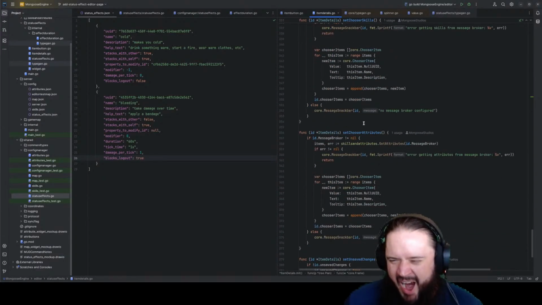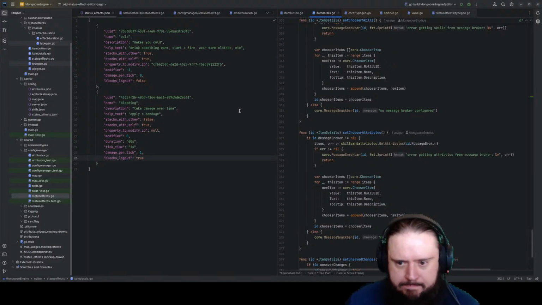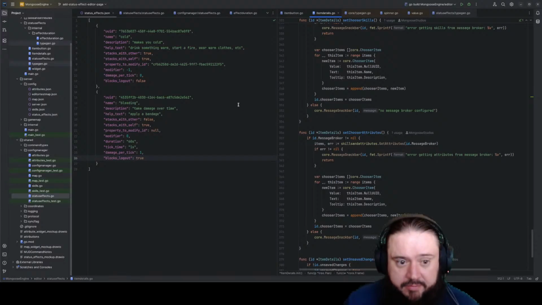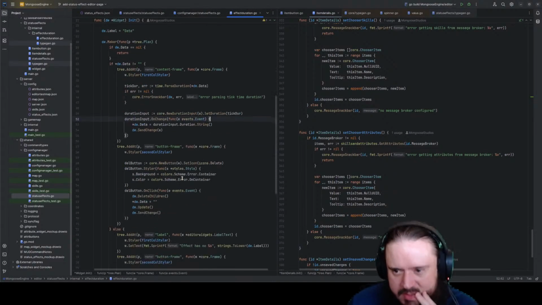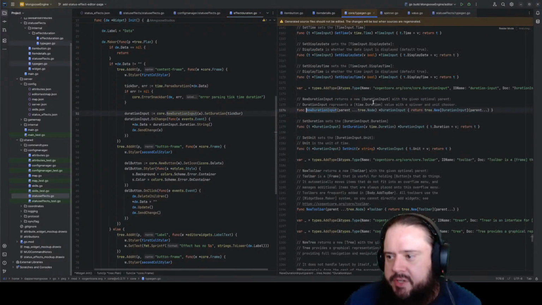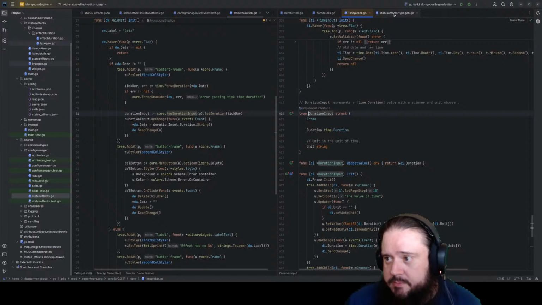All right. Think that's all fine. We just need to get this wonkiness out of here. Duration input. Let's fix this up if we can.